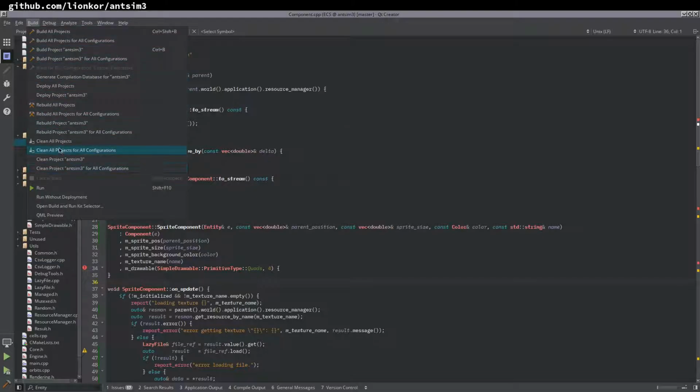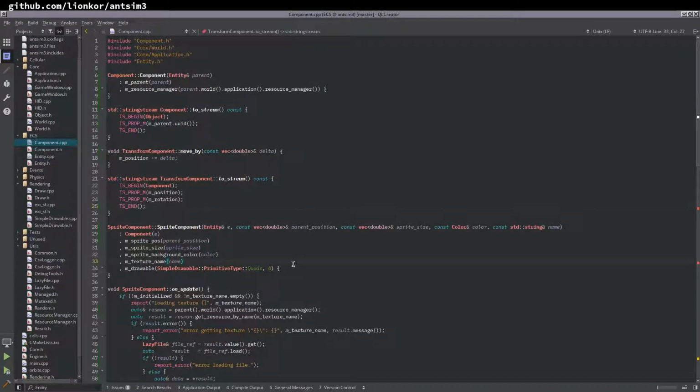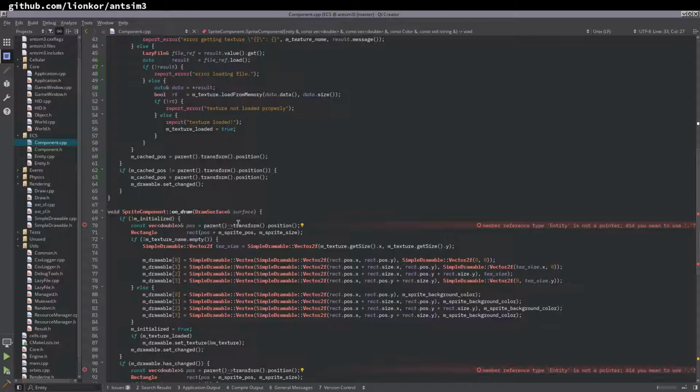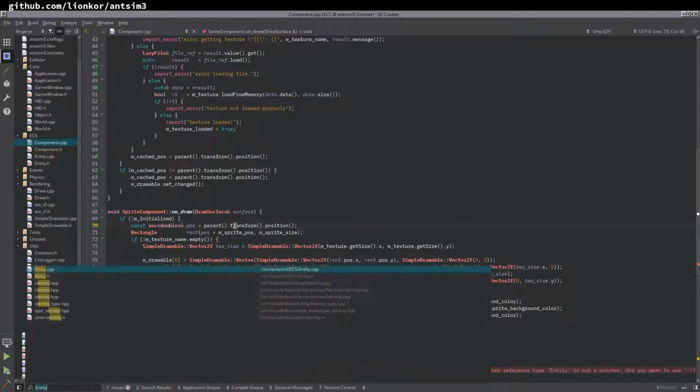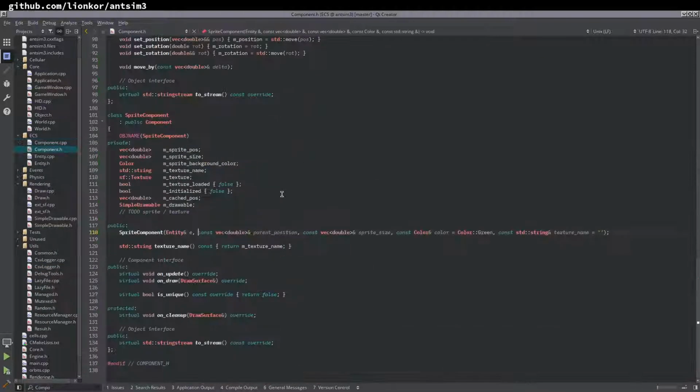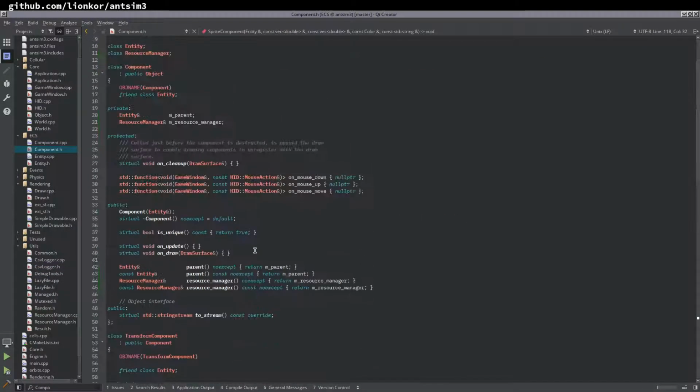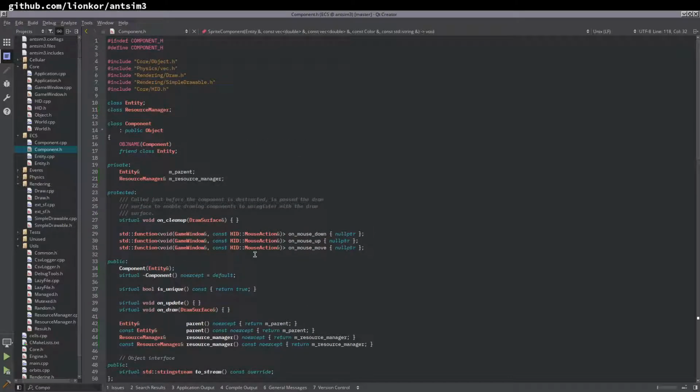Hold on. This is parent transform position. We could get component to expose the position directly, because each entity has a transform component.